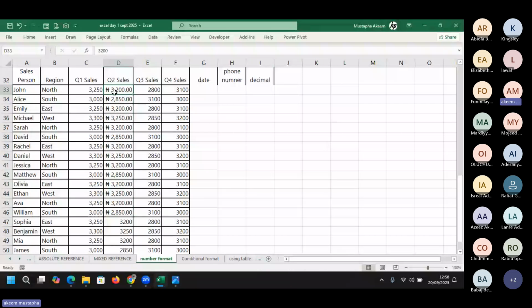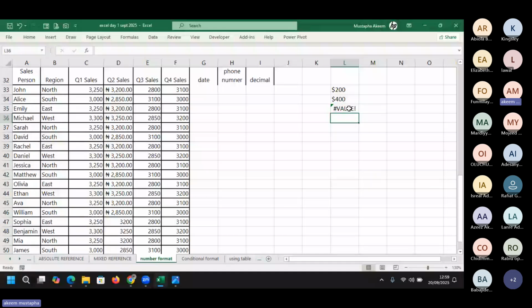But if by mistake you type the dollar or Naira sign yourself, and you add it together, it will not work for you. People type dollar 200, dollar 400. If you add it together, it will not work, because they are not numbers.